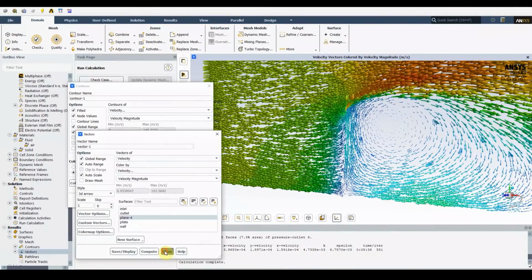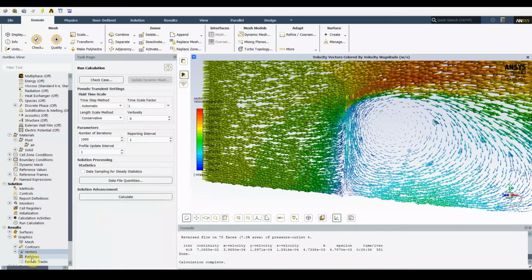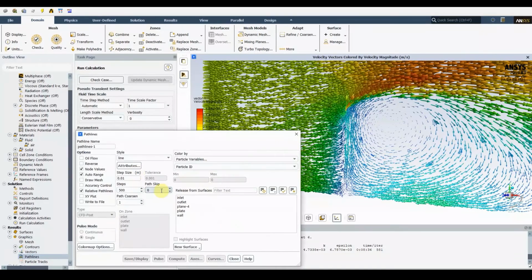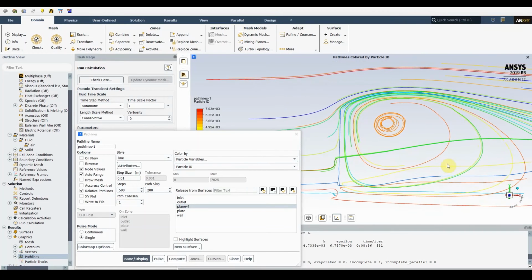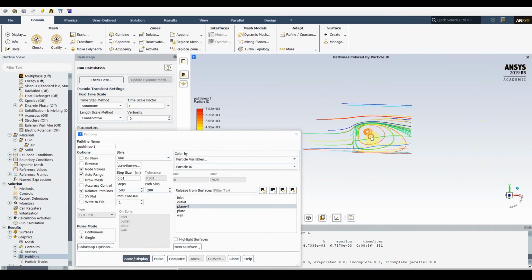We can also press close on that, close on this, then go to path lines, and again here, the pathline skip is very good, so let's try 100. If you've got a very good graphics card, you can leave that as 0, but if you don't, I would always start off with a value of 200, plane, press display. You can see what's happening there. So that's not too strenuous on the graphics.